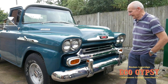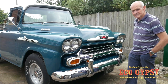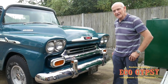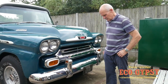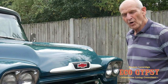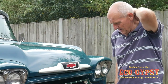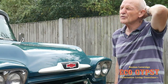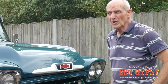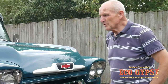This is his truck, and he's going to tell us basically the stock stuff, the non-stock stuff, and what exactly this truck is, and we'll get it fired up and have a look at the engine as well. Yeah, it's a Chevy Apache 3600 actually. It's a 3/4 ton long wheelbase sidestep. It's got a 3.8 236 engine in it. That's the petrol, is it? That's a petrol engine, yeah. It's on a 4-speed gearbox. And I completely rebuilt this truck in 2016-17.